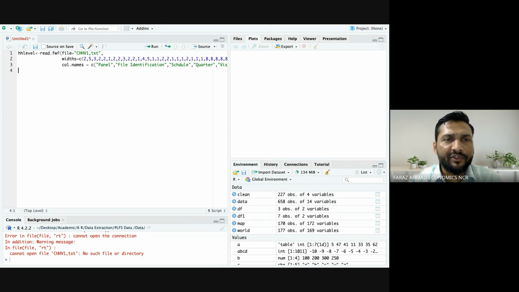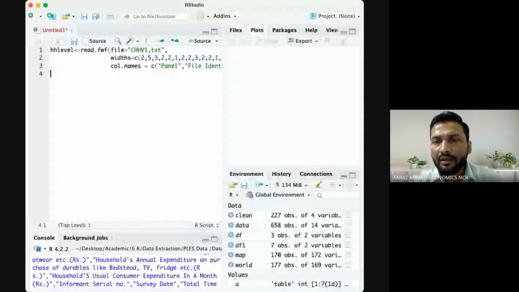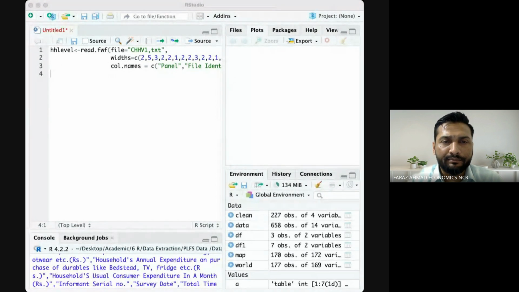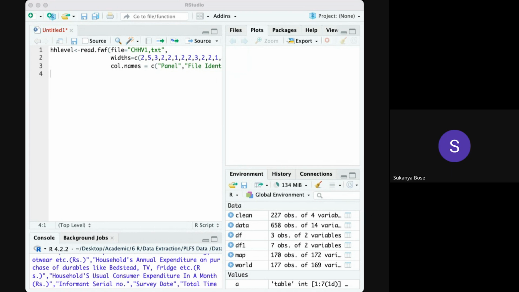I think there's a mistake in the name. Let me see that again. If the name is correct, the file name. There should be a full stop before txt, I think.